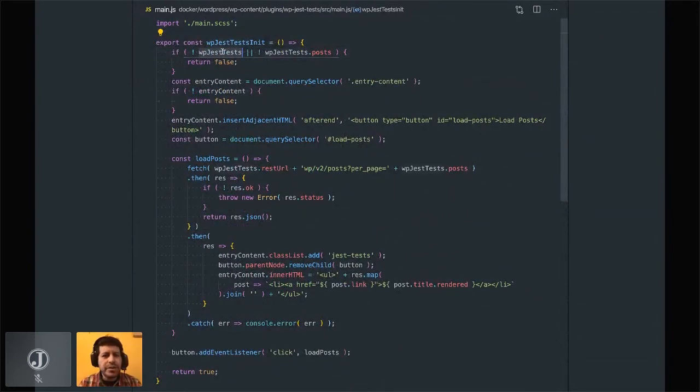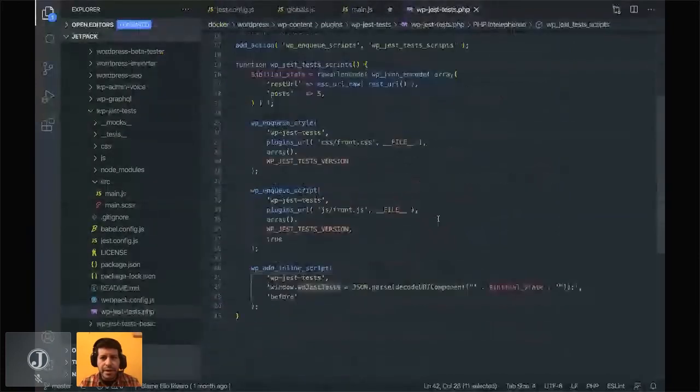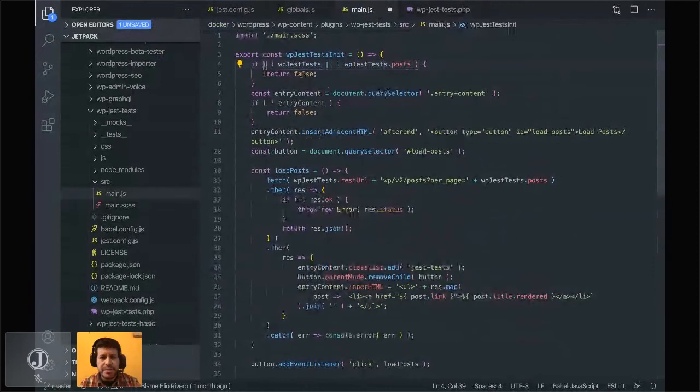Whenever we start a function, we look for the global variable, the WP Jest tests, and if we have the number of posts we have to fetch, because remember we set here the number of posts we're gonna fetch from the REST API. If that is not there, we exit the function.